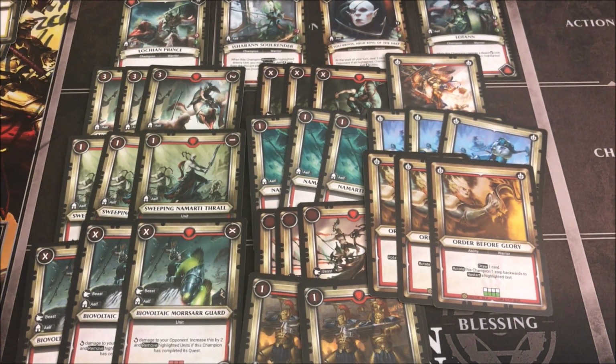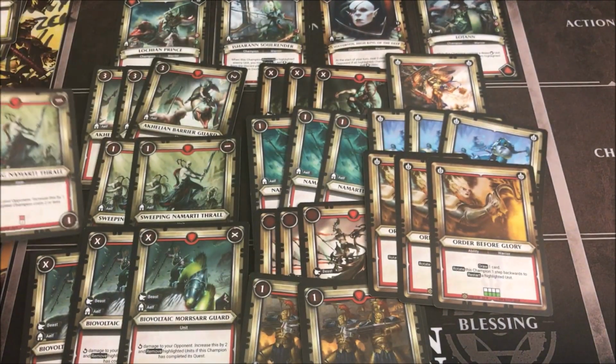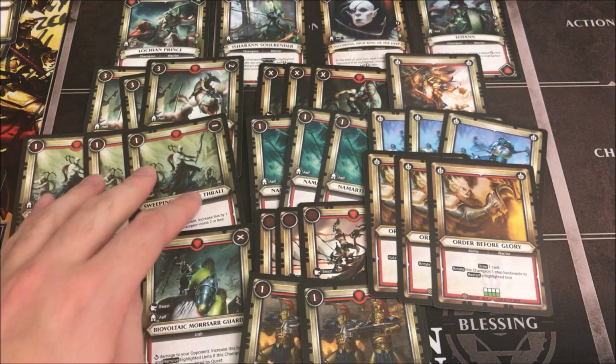So as you can tell, some of these units can do quite a bit of damage. So if our opponent has, say, a low-cost champion, and we've done 6 damage, well, we can do a whole nother 6 damage with this guy, and I think that's pretty good. Especially 2 damage going right away off the bat. I think that's pretty good.